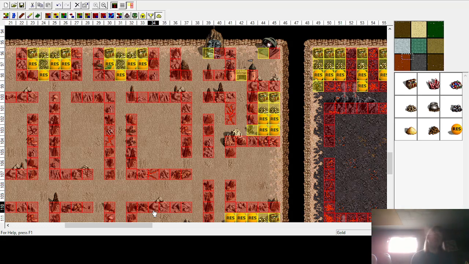Okay, so we have this room here to do. We're not going to put a guard in here because we do have a creature spawner here. We will probably follow the same pattern that we had over here, except without this. So we're going to just do that.